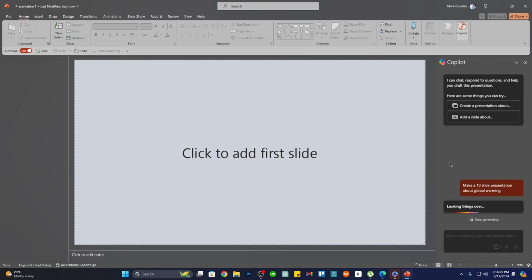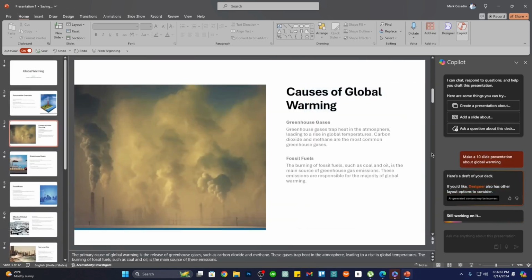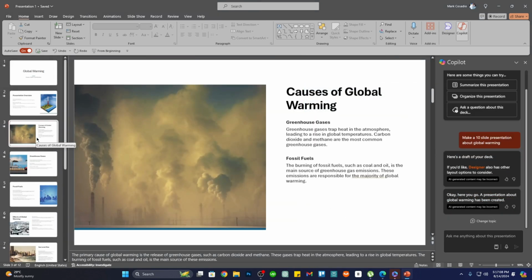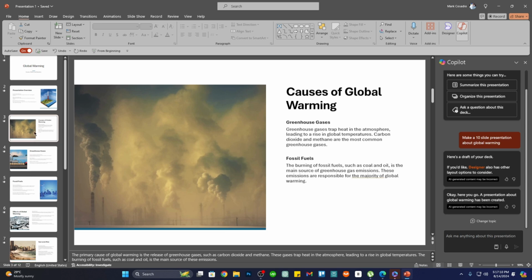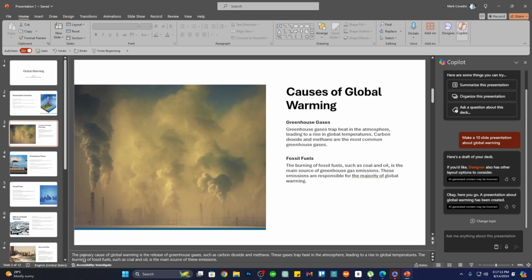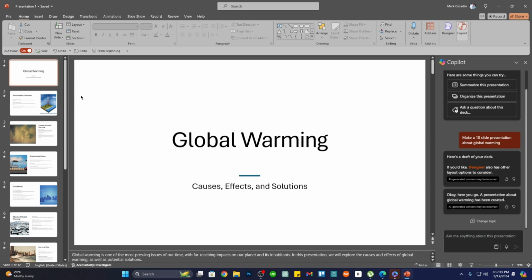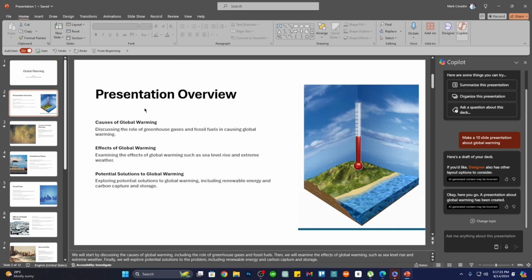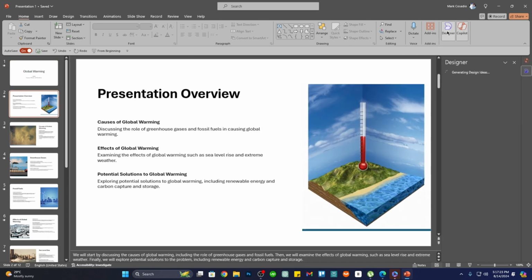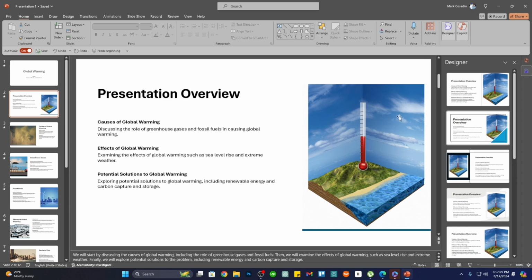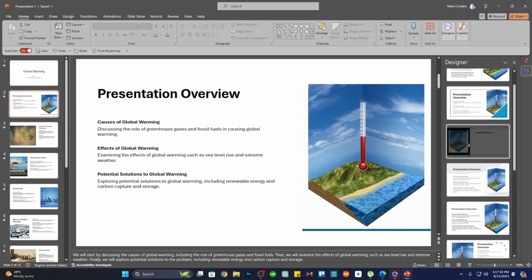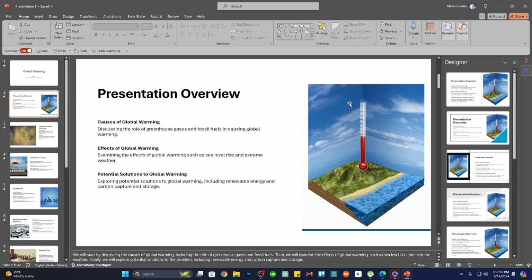So let's just give it a few seconds to generate. Alright, so just like that, we can see that it generated slides with outlines also, and this is all about global warming. Now with this one, you can go ahead and click on one slide and go to designer, and you can edit what you want to do or how you want this presentation to look like. So that's how you can use Copilot with PowerPoint.